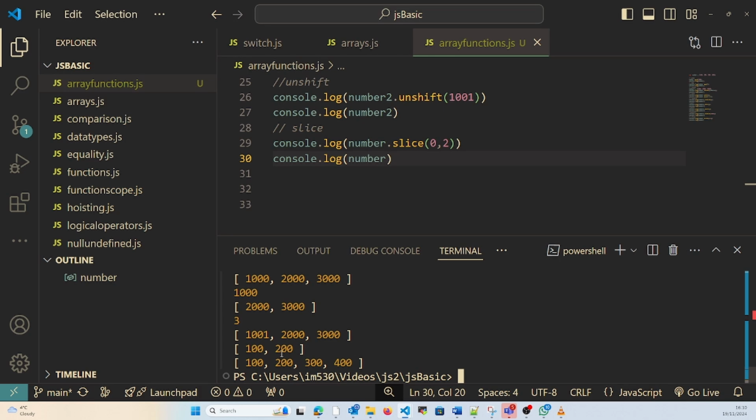So this was my array 100, 200, 300, 400, and I sliced that array. It did not edit the original array.